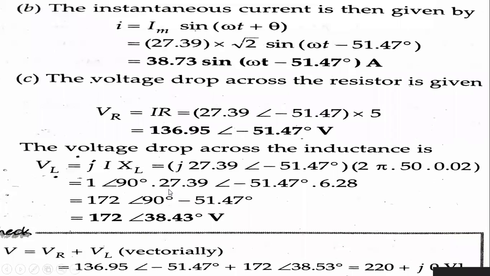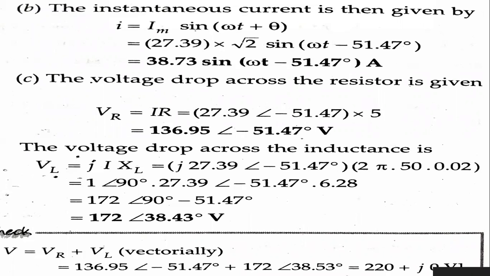Next, how can we get the other parameter? So B part, note down here the B part. The instantaneous current is given by the second, B part; you need to calculate the instantaneous current. How can we calculate the instantaneous current? Small i is equal to Im sine of omega t plus theta, bracket close. What is my Im, which I have calculated in the previous case, A part, 27.39 into the rest of the part. In short, whatever effective value you calculated, into root 2, is nothing but the Im.